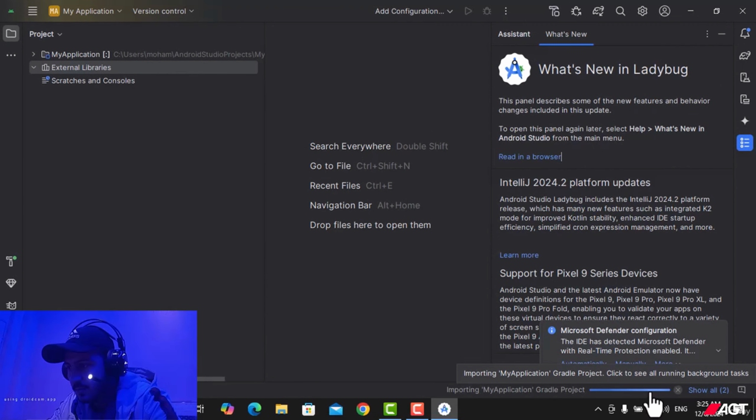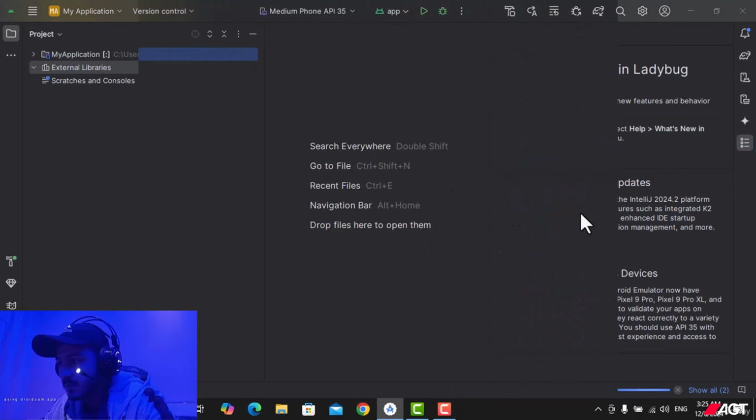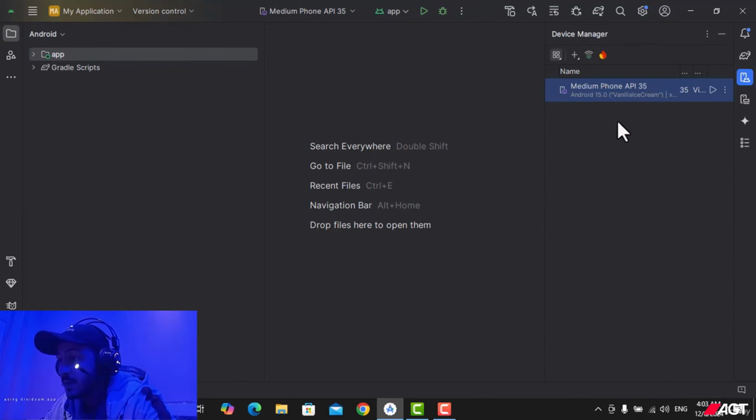You will see here it's downloading a final file. Wait to finish. Okay, all final files are successfully installed. Click device manager and you can see here that an Android emulator is automatically installed.